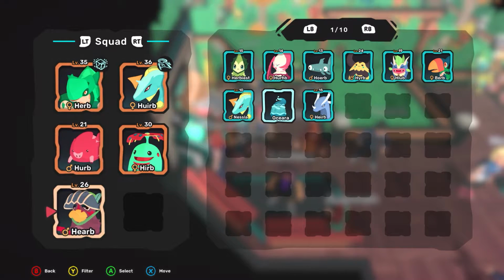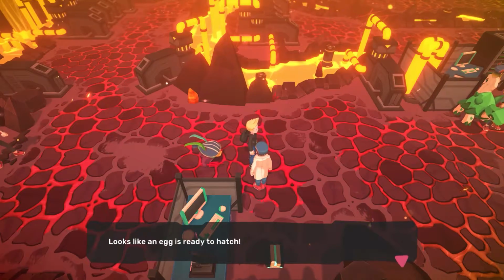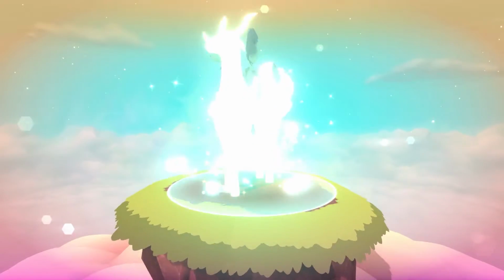In order to start the hatching process for the egg, you just need to place it in an empty spot on your squad and wait another 45 minutes of real time for it to finally hatch, although this kind of depends on what Temtem is currently residing in the egg, so it could be quicker.